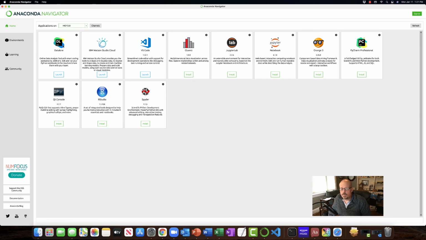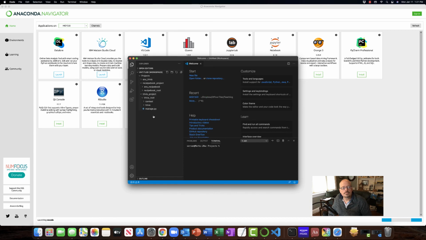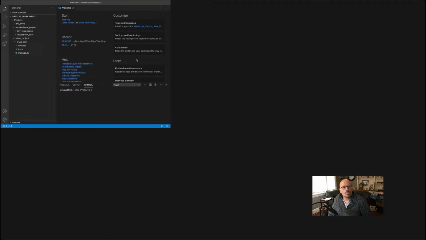So one of the things you might think about is if you're running this and it doesn't recognize that Django exists, it's likely because you installed or started VS Code from the wrong environment. Make sure, again, this says MISY 350 from now on. You should be okay. Go ahead and launch, and we should be all set.